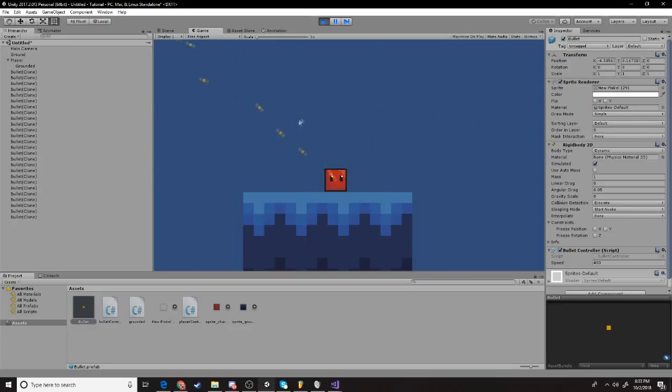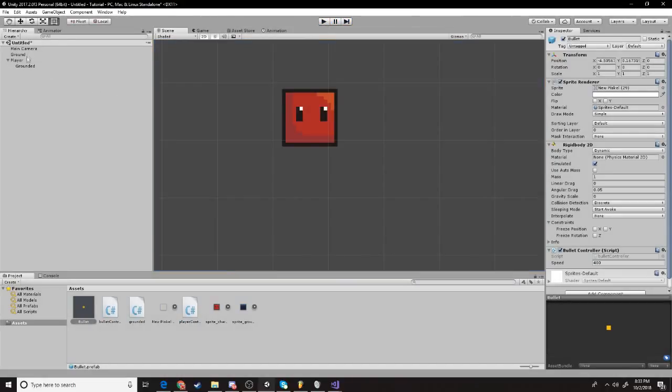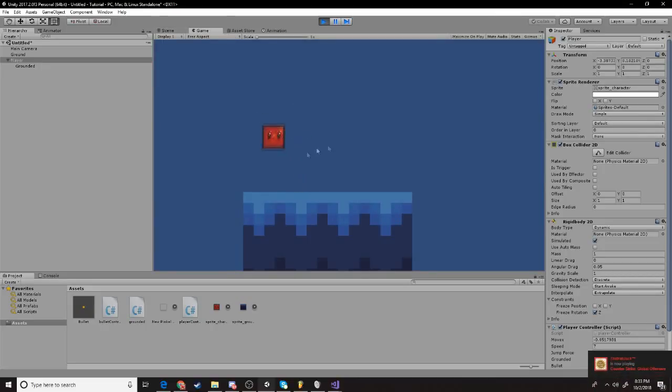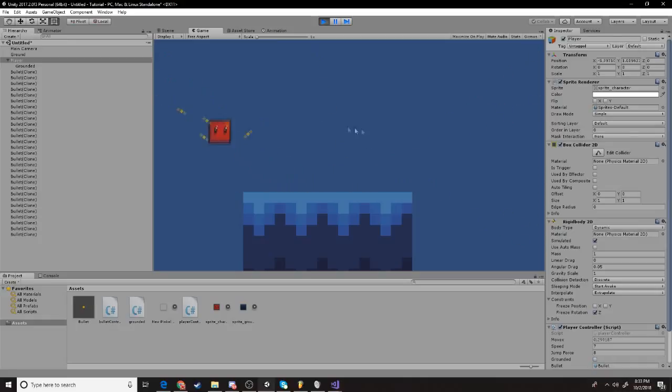So it's very nice. Hopefully I will make a new video soon and not a year later like I did with the last one. One last little thing, just freeze rotation in this so it doesn't spin. Now we have a fully functioning or semi-functioning game. I hope you learned something from this, and I will see you in the next video.